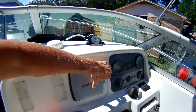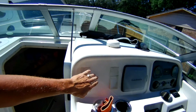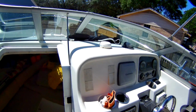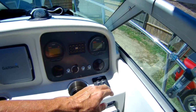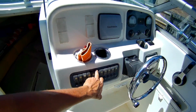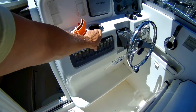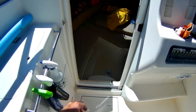Then you have your Garmin chartplotter there, and this right here is just Velcro for my tablet, which has all of my waypoints and so forth. Here's your trim tabs, VHF, and of course you've got pressured water, a freshwater sink, as well as an ice box. Has bilge pumps, both aft and in the cabin.